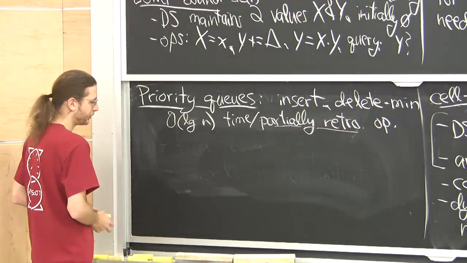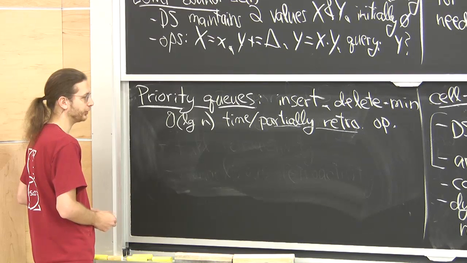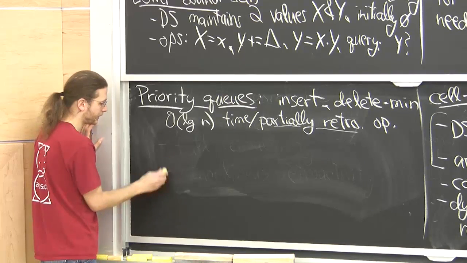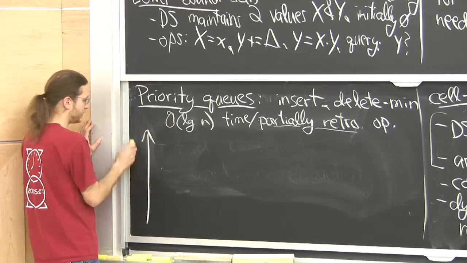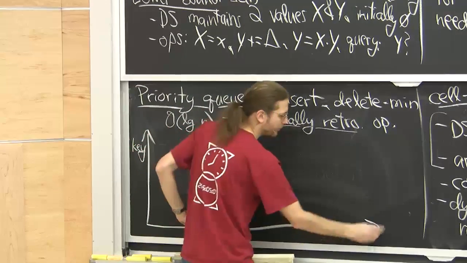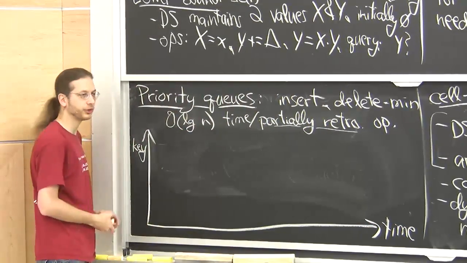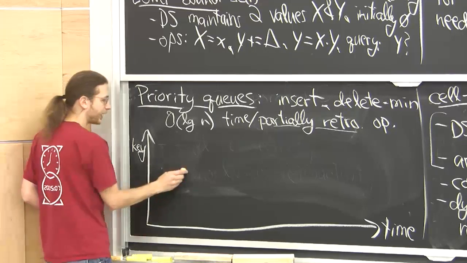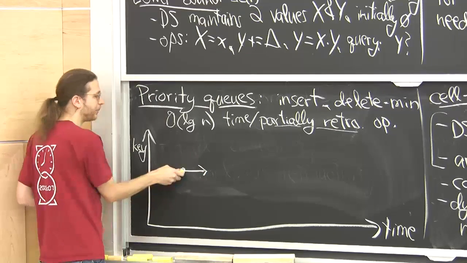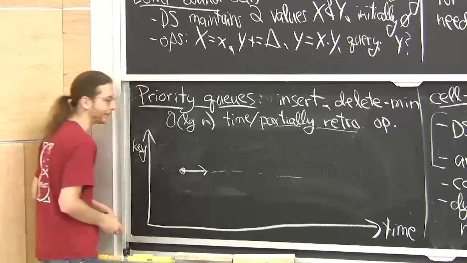How do we do this? Well, I want to draw a picture of what these data structures look like. My picture is key space is going to be the y-axis, and time is the x-axis. So if someone comes along and does an insertion, they do the insertion at some time with some key value. And so I'm going to think of that as a rightward pointing ray because at that point that element exists. And so if nothing happens, it will exist for the end of time.